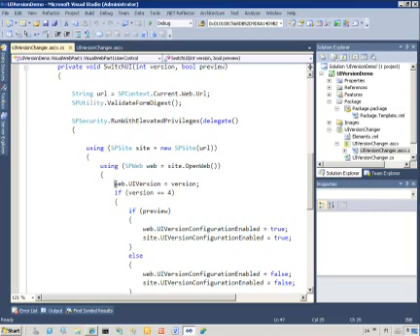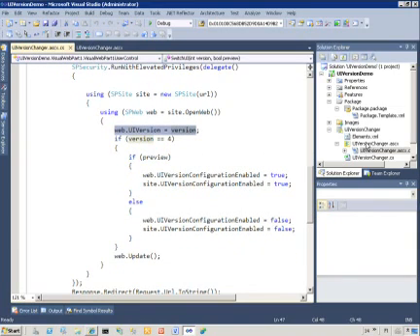And the key code to switch between the versions is actually this one in here. So there's a property called UI version for the SP web object, and we can set that to be 3 or 4. And as I mentioned when we started the demo, it's really important to know that this is an SP web level setting. Basically meaning that we are able to update our existing sites as part of the upgrade process on a site-by-site basis. So we don't have to necessarily update all of the sites to use SharePoint 2010 mode immediately.